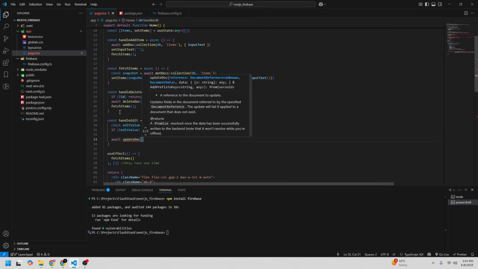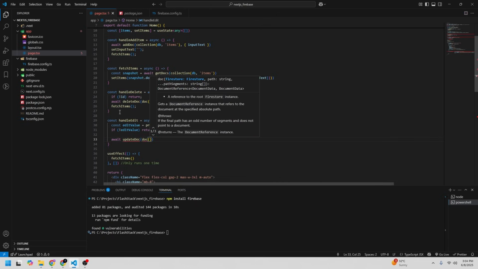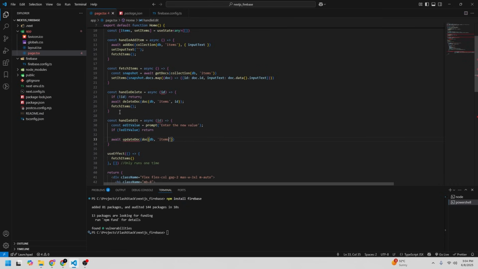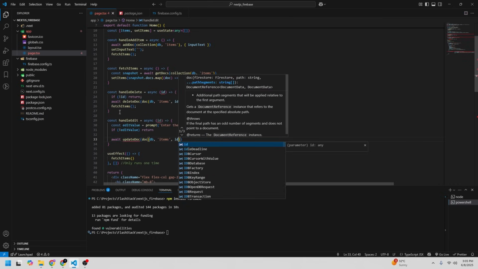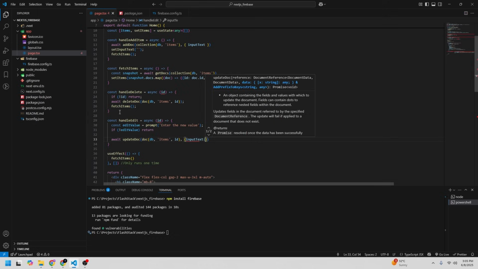Same thing as above, we're going to use the doc. And it should be db, items. Let's make sure we don't forget to put a string there. And then the ID. And then what we need to update is the actual text, which is input text. And let's change that to the edit value.